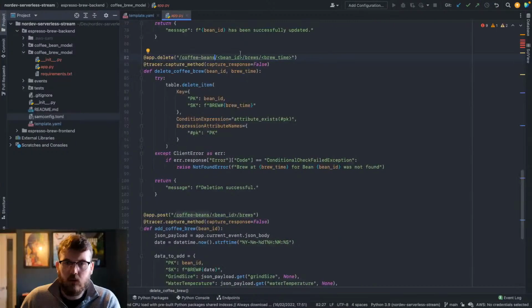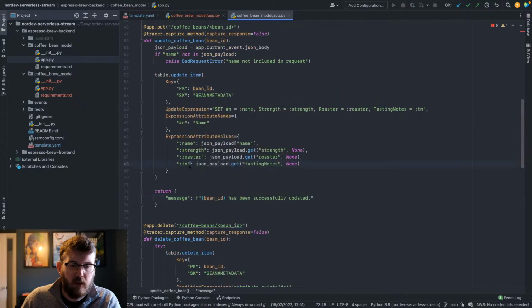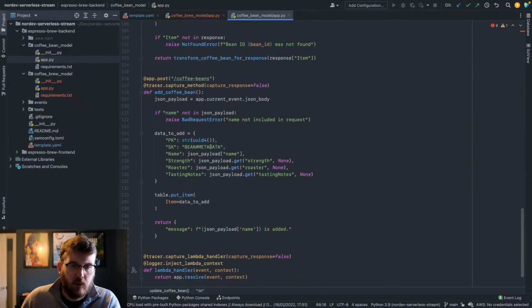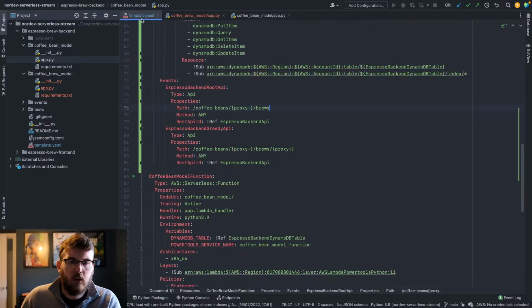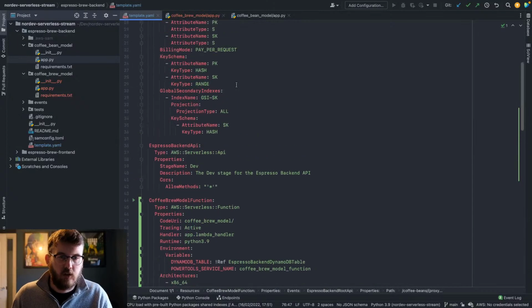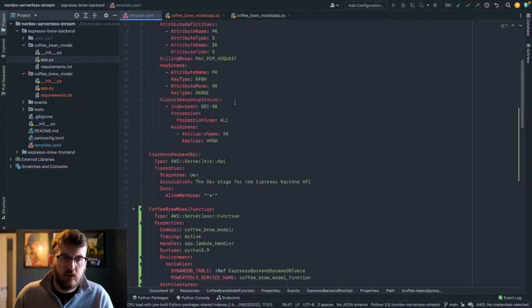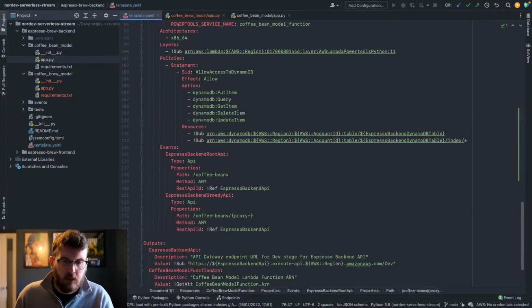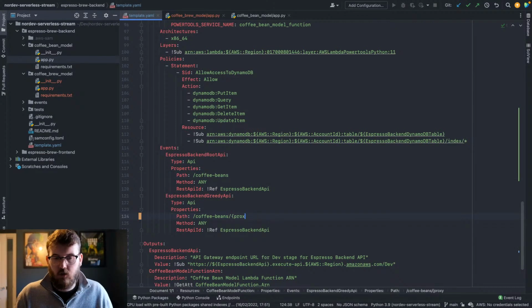So let's have a think. This coffee bean one, do we ever have any more than one level deep? I don't think we do. No. So I'm wondering whether I could actually say, for this other one, which is our coffee bean model, it's going to match coffee beans, and then it's going to match this, because that's going to be our resource.